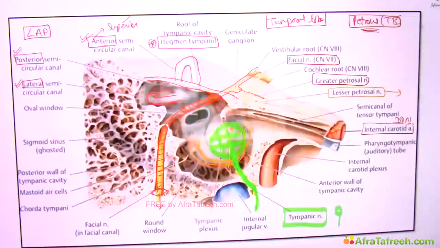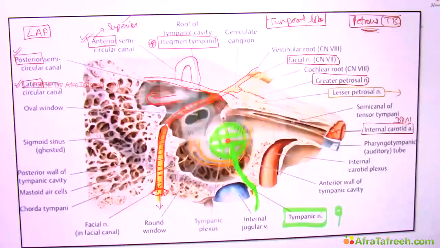Because what you're looking at is the medial wall. What is on the lateral wall of the middle ear cavity? That is the tympanic membrane, and the tympanic membrane on the inner surface towards the middle ear cavity will be supplied by it. So what all is supplied by the tympanic plexus? The middle ear cavity, and the tympanic membrane which is facing the middle ear cavity, and the eustachian tube, and the mastoid antrum, mastoid air cell.